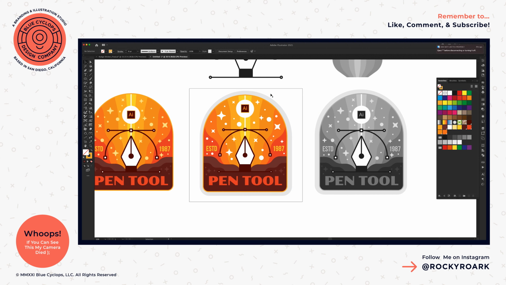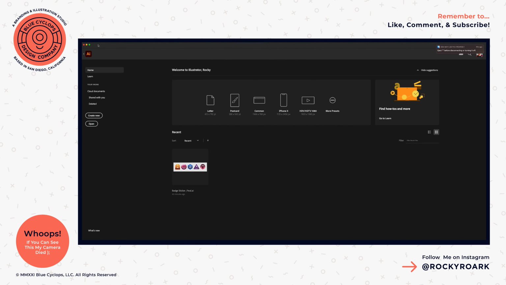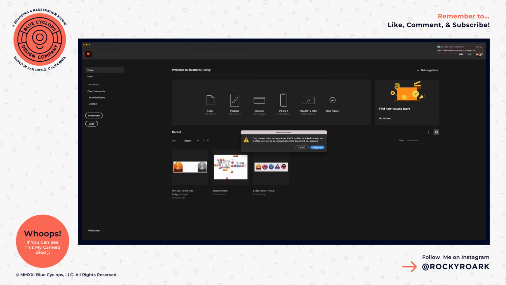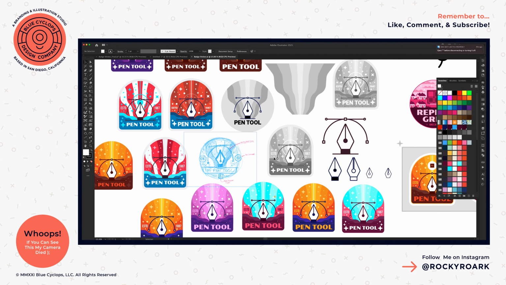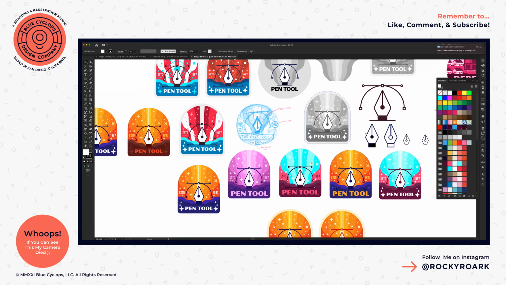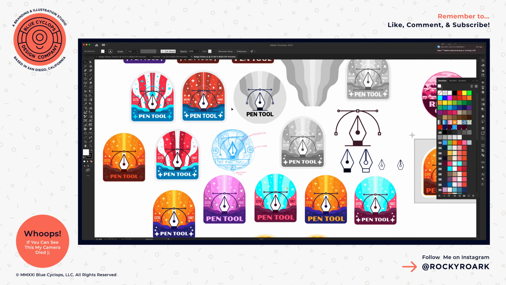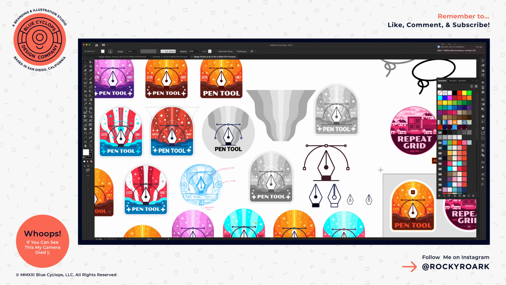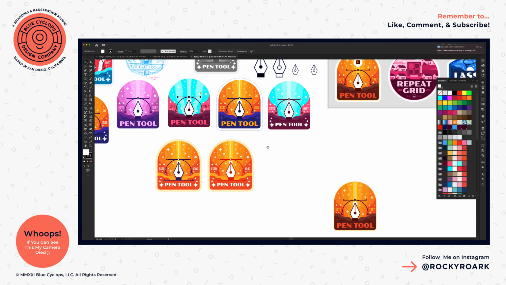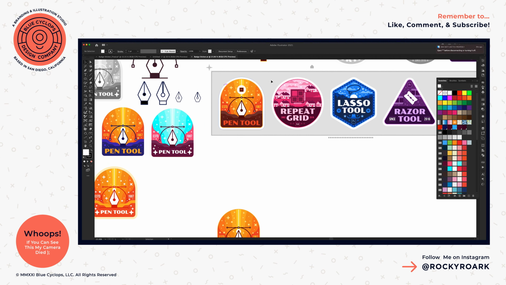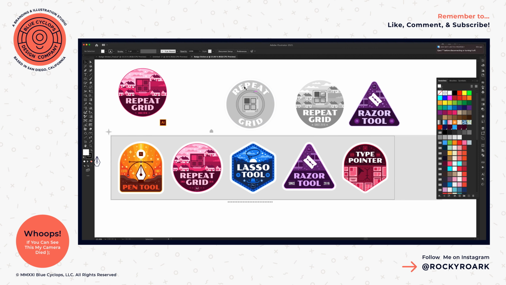Now I'm actually going to see, this is actually the different options that I was playing around with. This was the original sketch for the badge. And this is how we kind of got to where we were. I played around with so many different options when it came to color, seeing what worked, seeing what didn't. And ultimately I landed on using orange and figuring out the best way of doing that to really showcase the Adobe Illustrator badge. And you can even see here with the Adobe XD Repeat Grid, this was like the first concept I ended up trying. It didn't work properly. So I went in and tried a different one and it did. So you play around with this. You figure out what works and what doesn't.